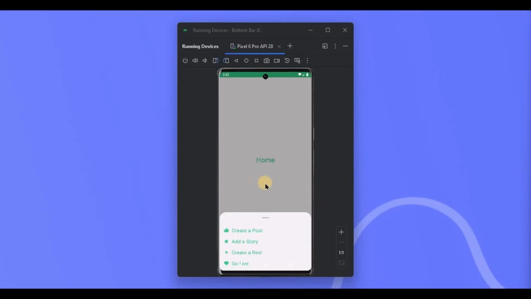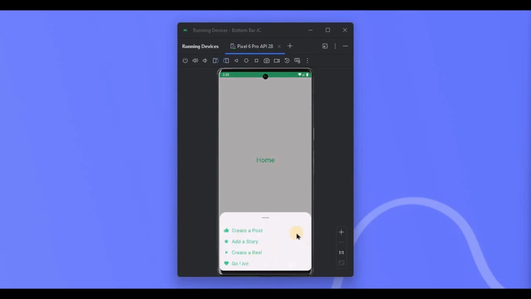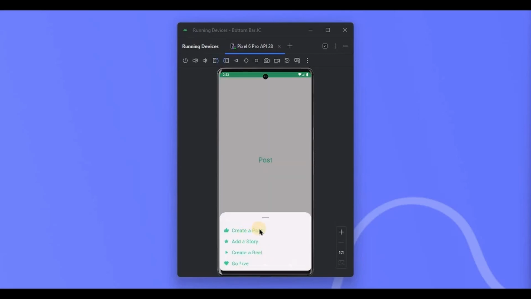So we will be adding a few lines of code in the bottom navigation code only. So I'll highly recommend you watch that video first and then this video. Okay? Now this is how our bottom sheet will look. Here we will have 4 items in it: post, story, reel and live, with icons. Also we will make it clickable. Means if the user clicks on post, then it will redirect to the post screen like that way. But to save our time, I'll cover navigation for the post screen only. Others will be a toast. Because once you have an idea on how to navigate from the bottom sheet to a screen, then you can do it on your own for other items as well, correct?